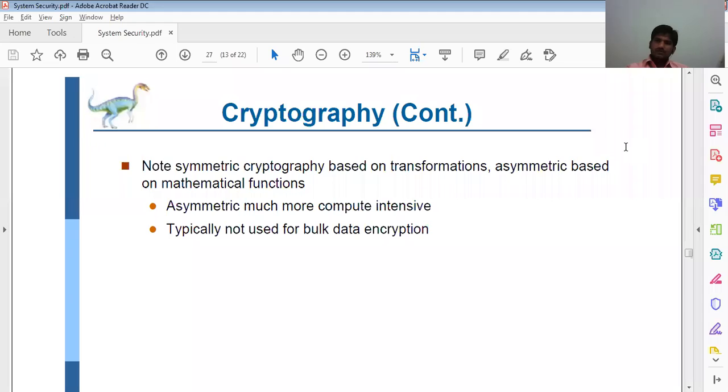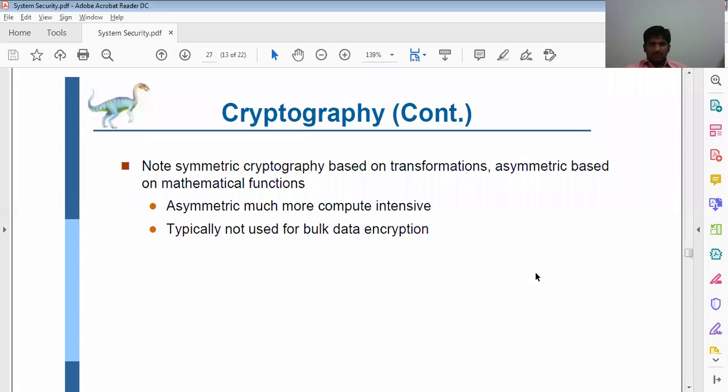So we already discussed yesterday that there are two types of algorithms: symmetric and asymmetric algorithms. I think you have heard of symmetric and asymmetric. What is symmetric? If you are using the same key, that is a symmetric algorithm. In an asymmetric algorithm, different keys are used, like a private key and a public key. We use these two different keys to perform encryption and decryption accordingly.